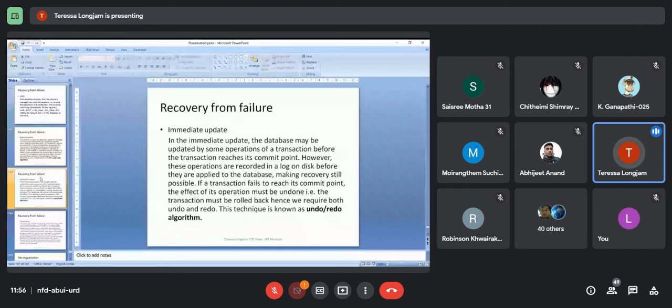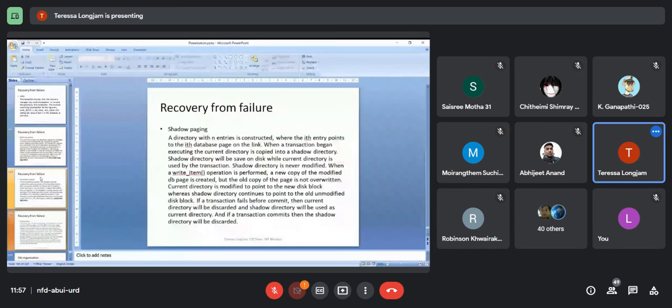If you have any doubt here, you can tell me, because we will start the next topic by which recovery can also be done. There is another algorithm by which recovery can be done, and it is known as shadow paging. Let us see how shadow paging works. It is a simple algorithm, and even after reading this whole thing, you will be able to understand it.